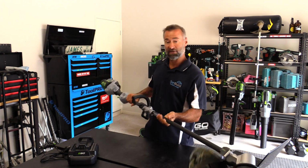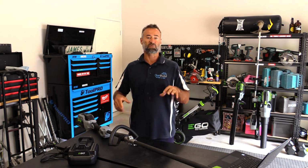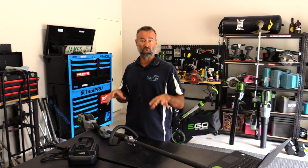Not much more to tell you other than it's a great little unit. It's something that I could see probably commercial gardeners using a lot just because of its lightweight ability, and also combined with that battery backpack, I think that's a real winner.